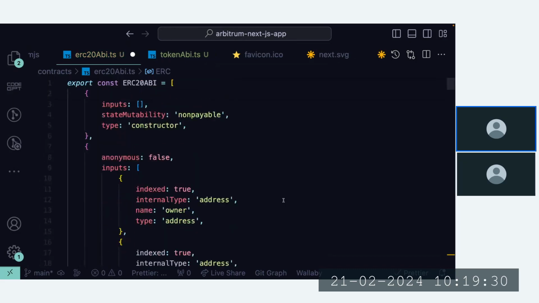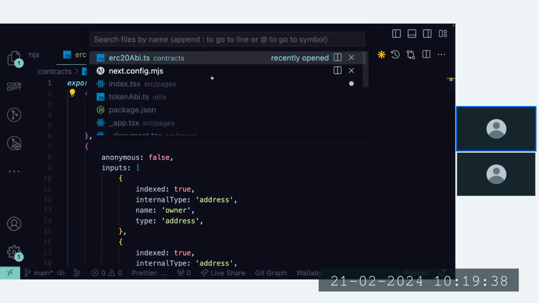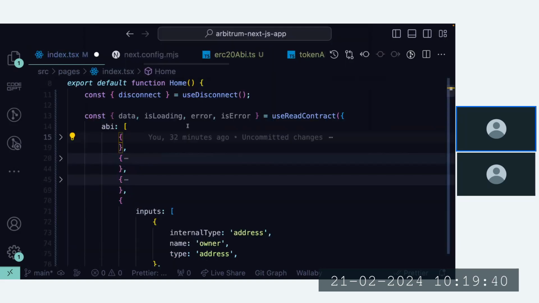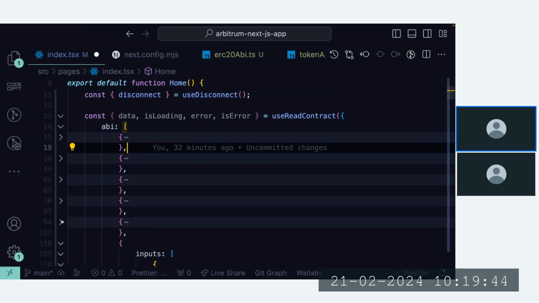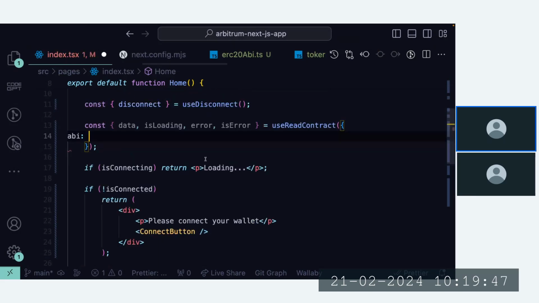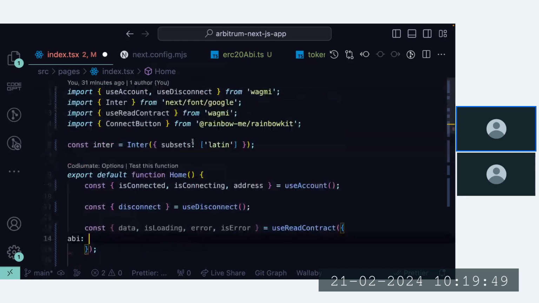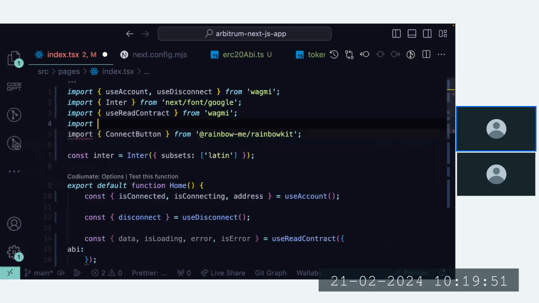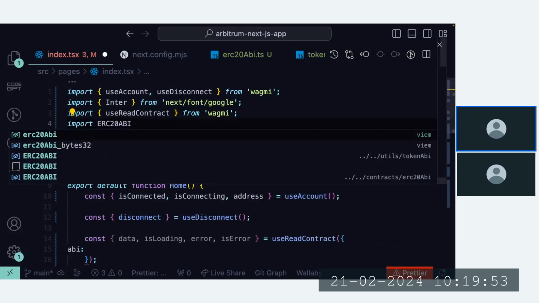Now, with this, you have created a new file and added your ABI. So this is the name. Coming back to our app, to the main file where we're working from, you can just import the ABI from that file.